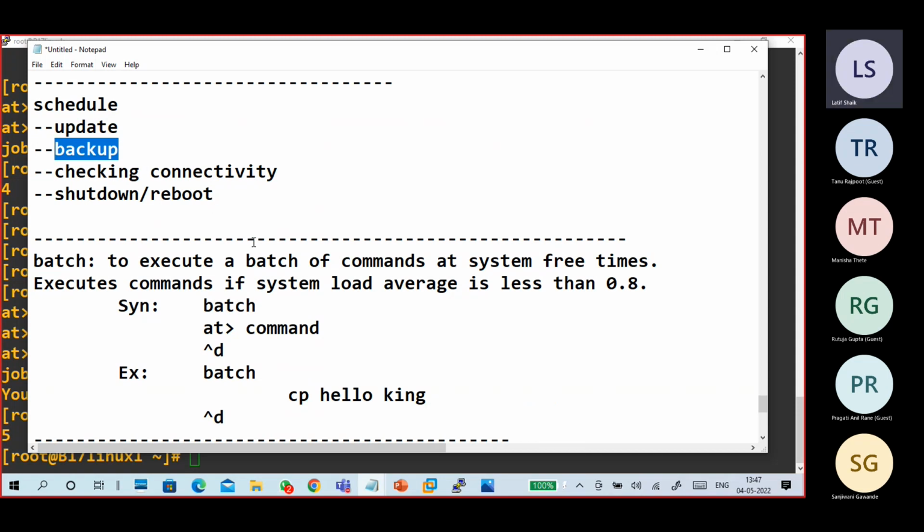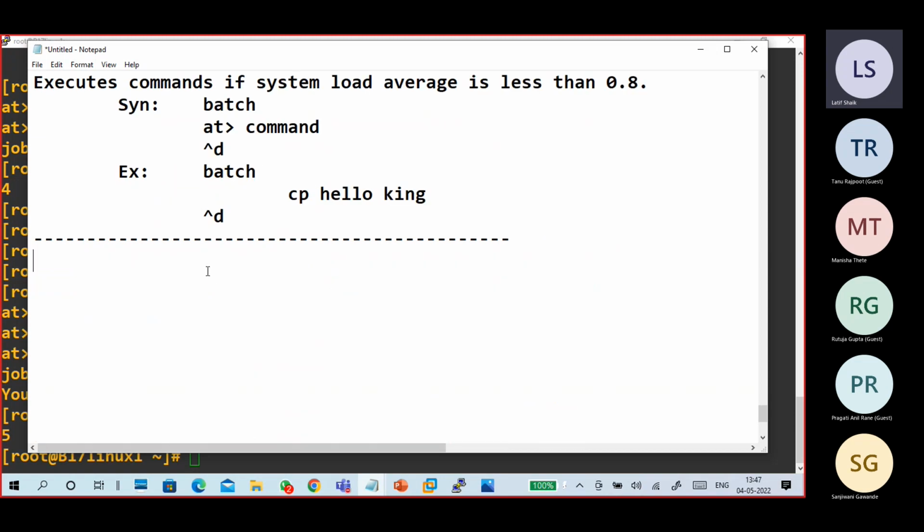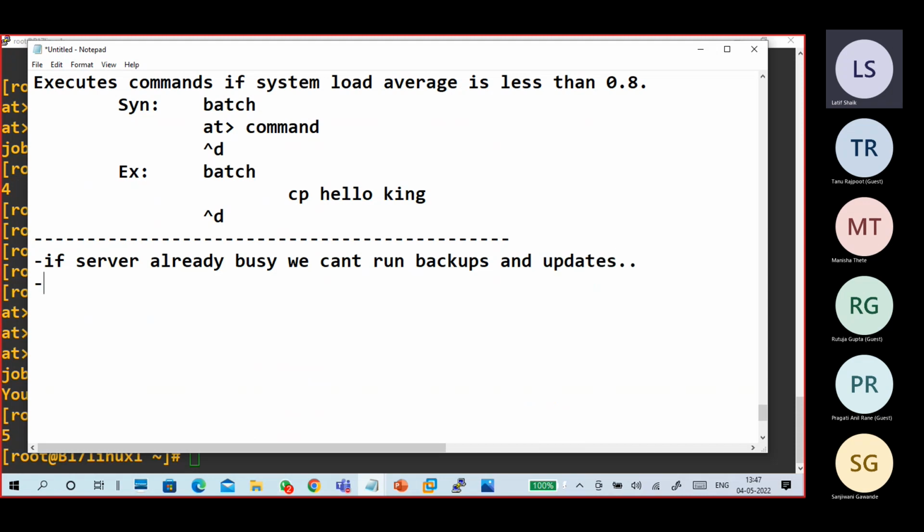If the server is already busy, we cannot run backups and updates kind of stuff. It is better when the server is less busy or in an idle condition.